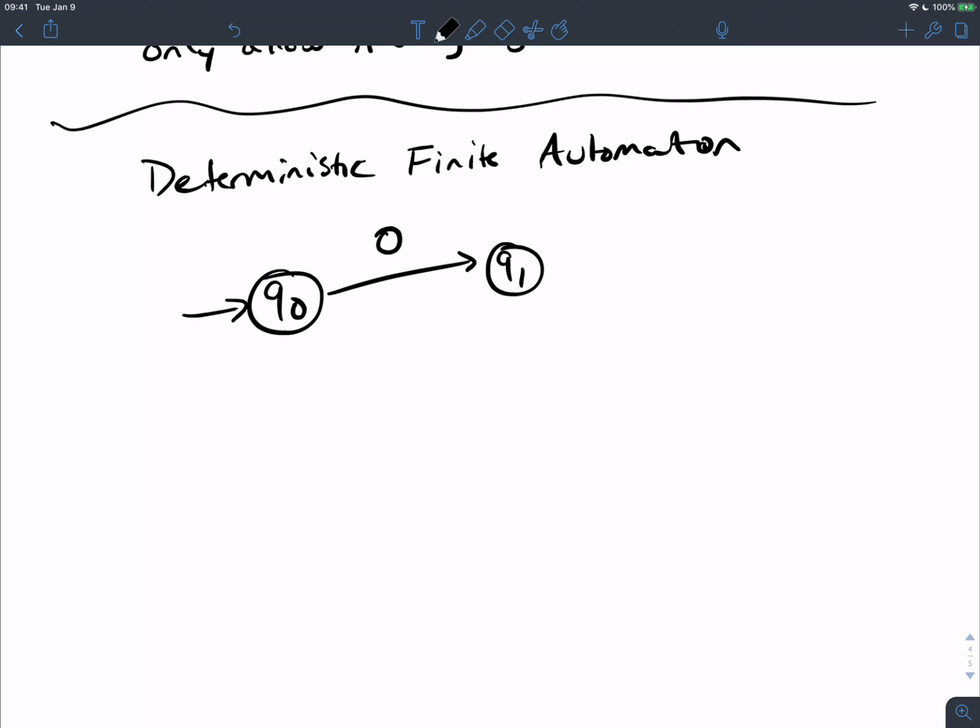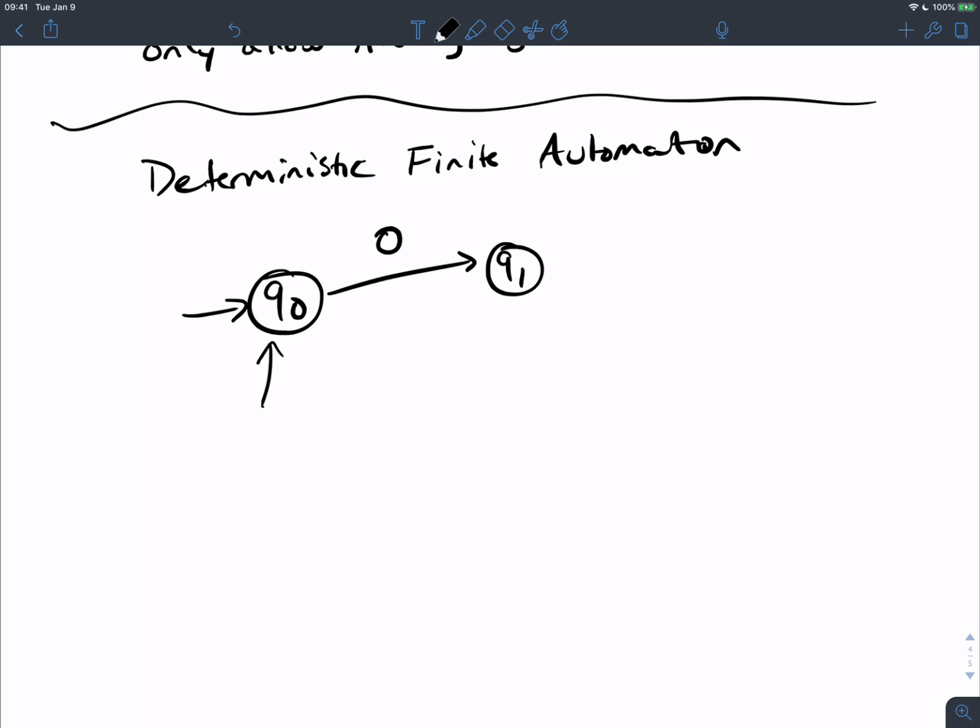We don't need to say what we're going to write or which direction we're going to move because we've removed both of those abilities. And so on top of that, if I want to say, once we read this input, we're going to stop in some state.